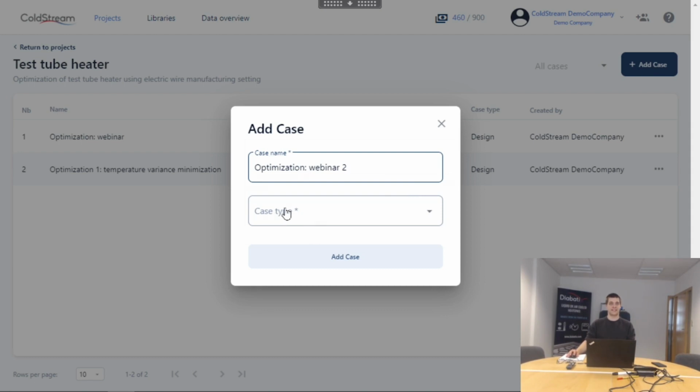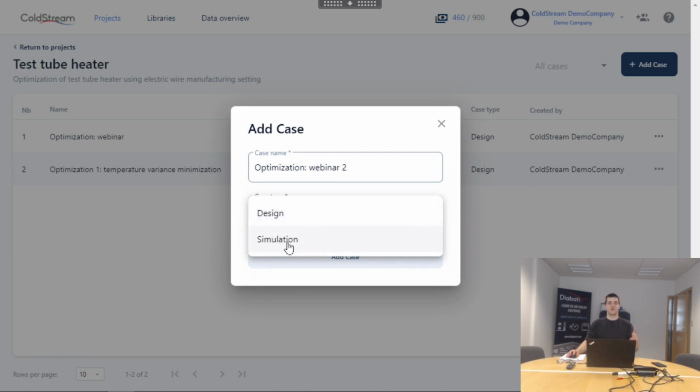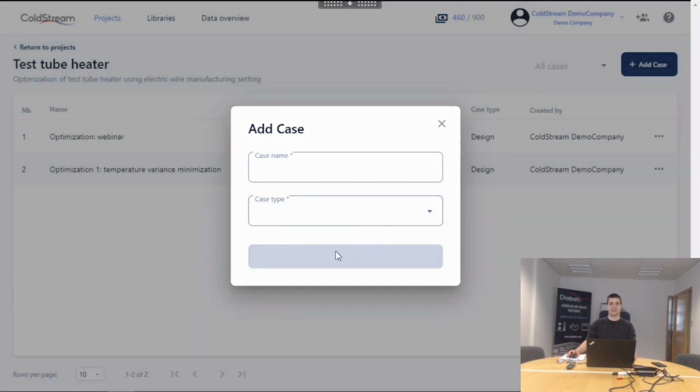And then we have to select a case type. We have two options: either we can select design or simulation. If you press simulation, then we let the platform know that you just want to do a calculation or a CFD simulation with your case. So for instance, if you want to know the pressure drop through your design, or the temperatures of your heatsink, you can do that by using a simulation case. If you press design, then we let the platform know that you want to benefit from our generative design tool, so you want to optimize something. Given our name, this is something we want to do. So let's press the design button and then press Add Case.